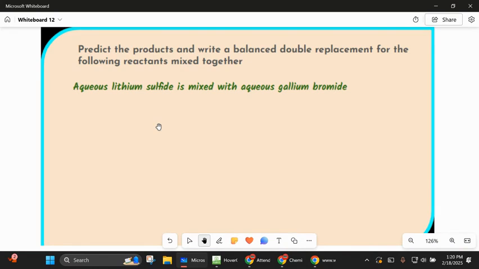There is absolutely no reason for you to check the reactants. I'm telling you they're aqueous. Telling you that. So you need to write the reactants. You need to switch the metals, what they're with, and see if something precipitates.